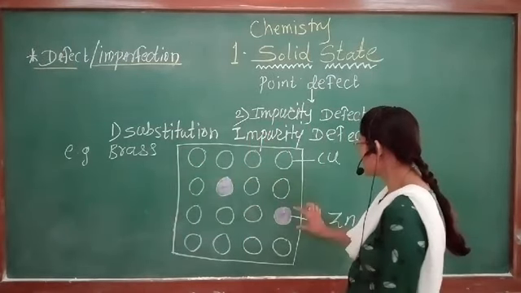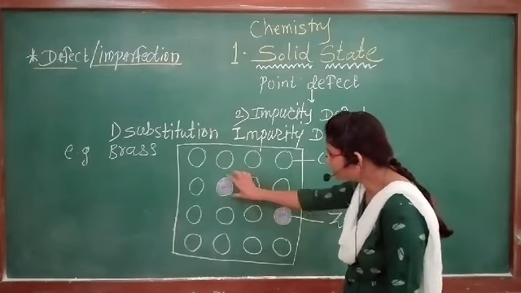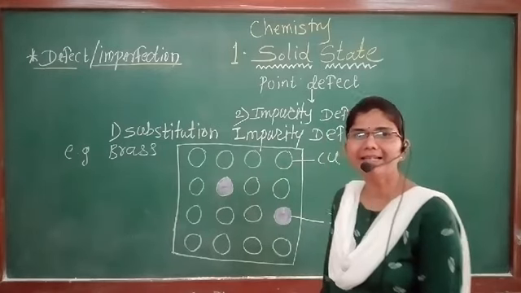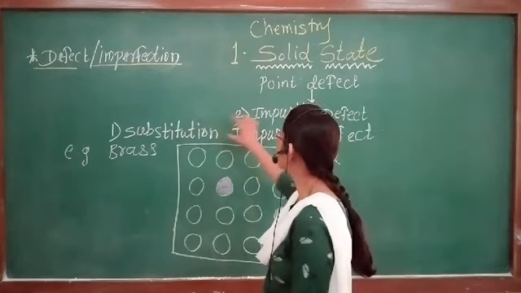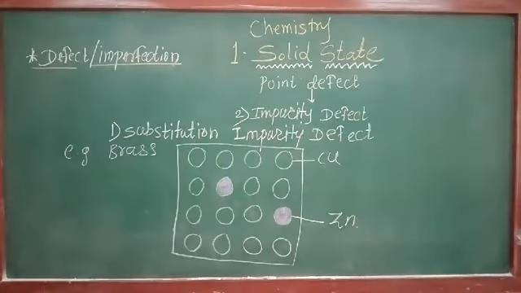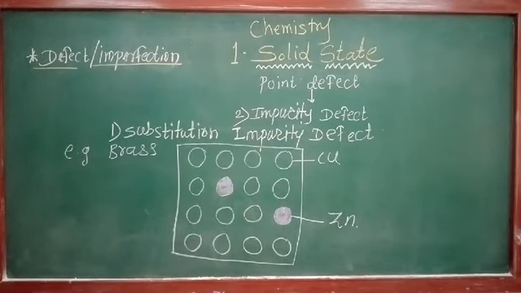That means instead of copper in these sites, or in some sites, if we replace the copper by the zinc, then this is called a substitutional impurity defect. In a substitutional impurity defect, brass is an alloy of copper and zinc, and therefore in brass the host copper atoms are replaced by the impurity, because here the zinc acts as an impurity, then the zinc occupies the regular sites of a copper atom.